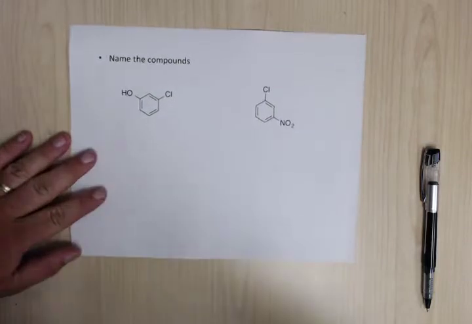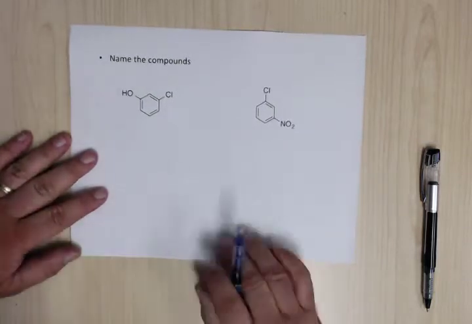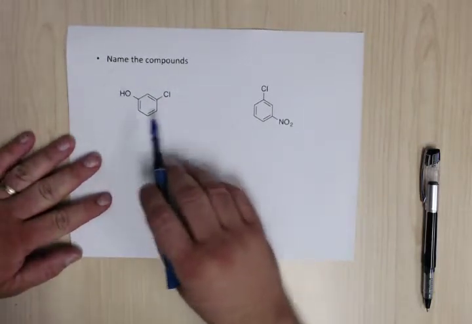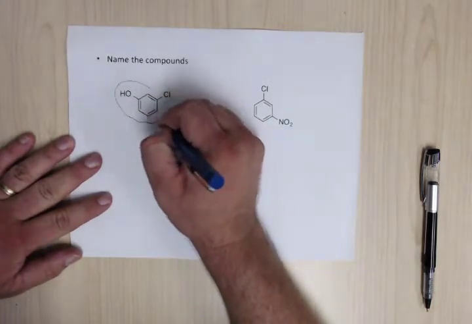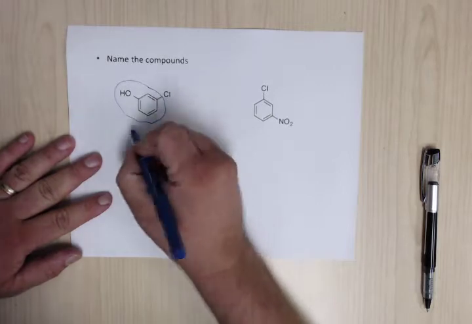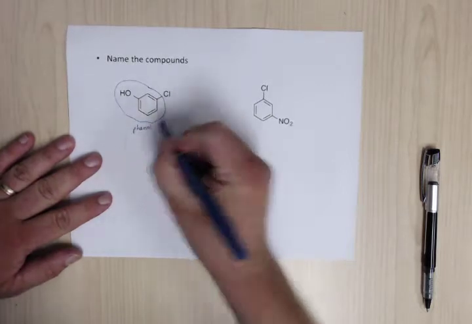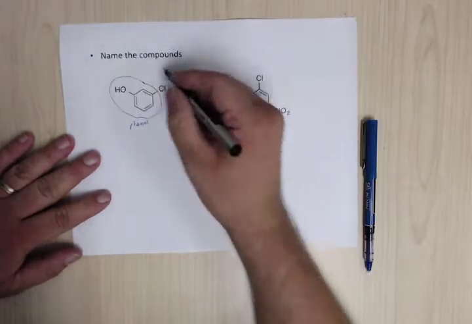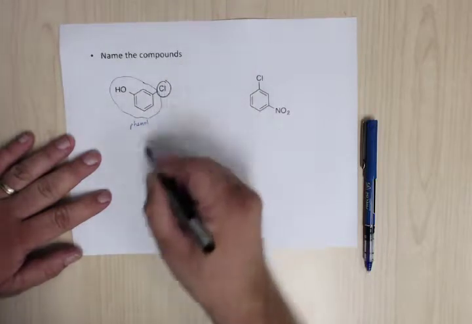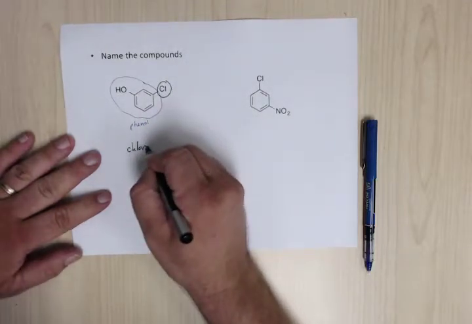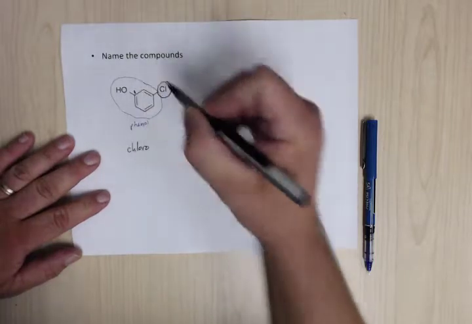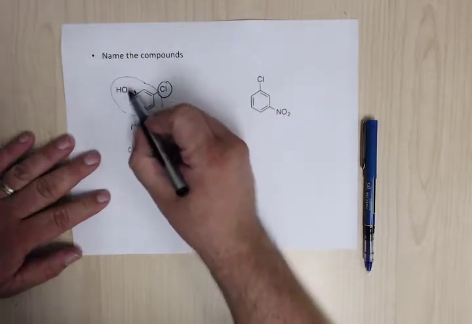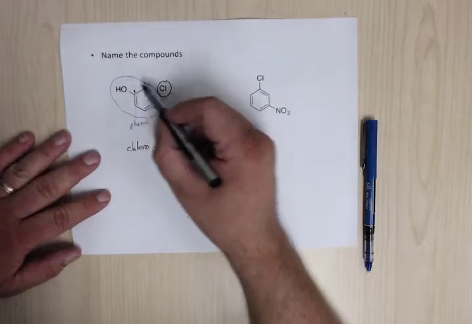Okay, so for here, there's that list of base structures that you need to know for naming benzenes. And so for here, the base structure is actually right here. So this is phenol. This ends up being the side chain, so chloro. Now, when you have a base structure, this is always going to be number 1. Wherever that group is attached, it's going to be number 1.